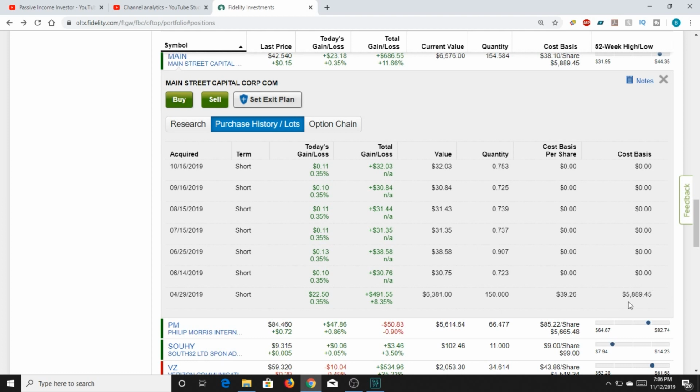As you can tell, this is a good example because I'm able to only invest in my Roth IRA once a year. And with this investment, I was able to invest another $6,000. And just because at this moment the price was, let's just say, $39 or so, had it been $35, I would have been able to purchase another 10% more shares. But if it was at the current price it is now, which is like $42.50, I'd have 135 shares and I'd only get 10% less in dividends per month. So it's a balance game.